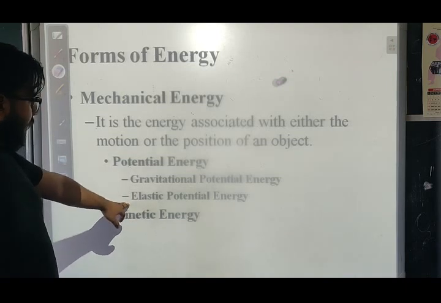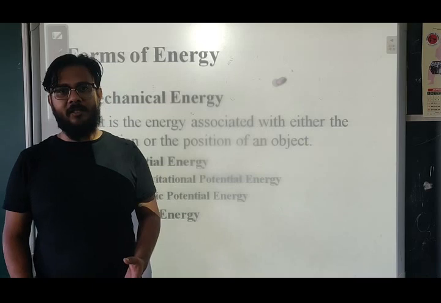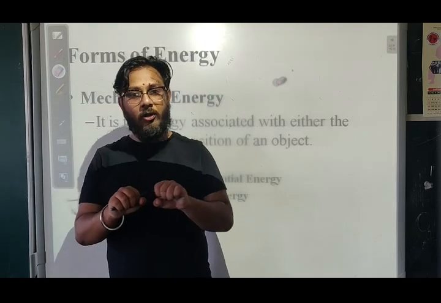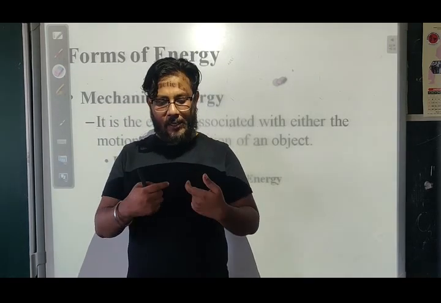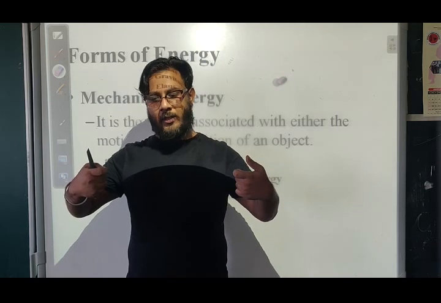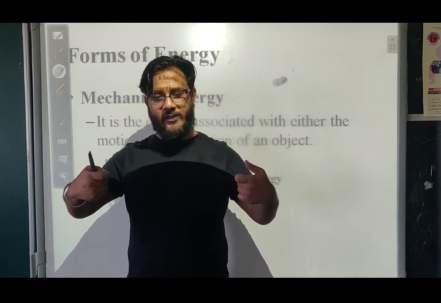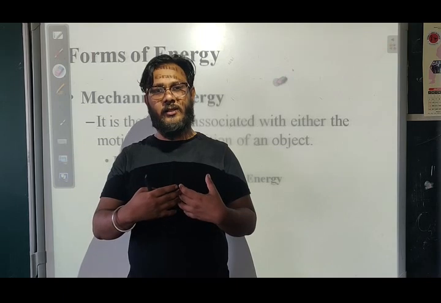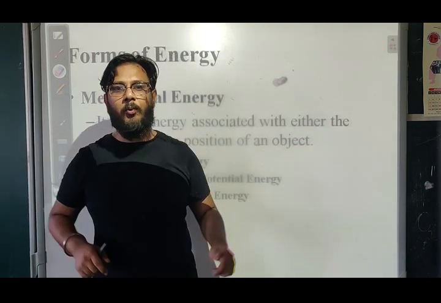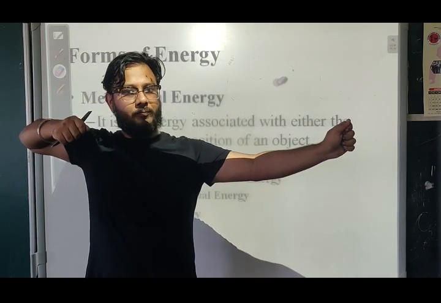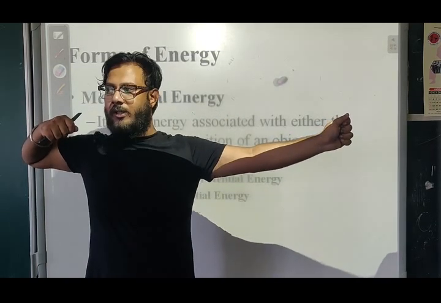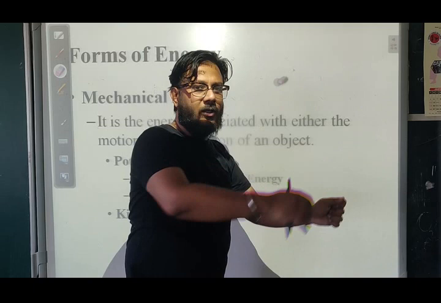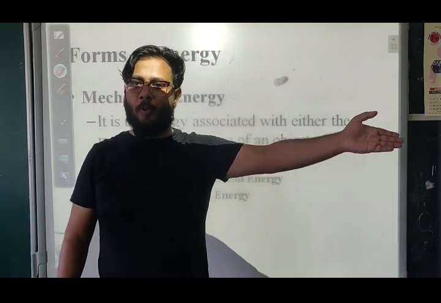In the second one, elastic potential energy, this can be understood by elastics or rubber bands. When you pull a normal rubber band, you feel that tug, that is the energy that is stored there. When we release it, the energy is released. This can also be seen in a bow and arrow. When you pull the bow tight, the energy is stored there. When you let go, the energy is released in the form of motion of the arrow as the arrow flies by.